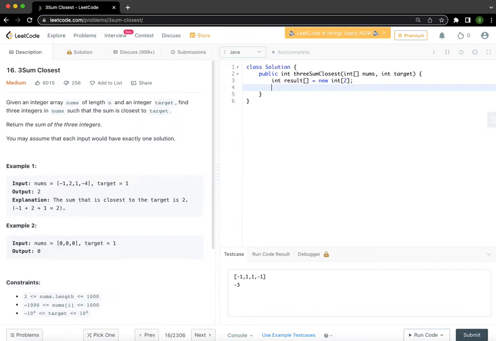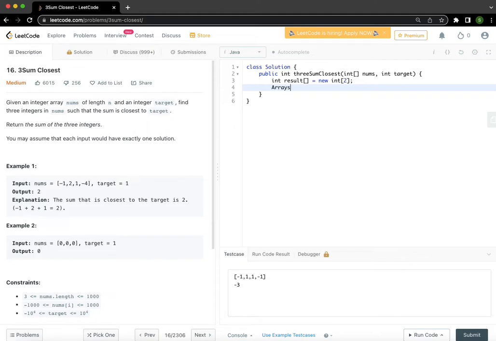So that is why I have created this array, where result[0] would be where I'm comparing the distance for the current triplet with the previous one, and the first element of this result array would store the actual sum, which we will return as the output of this particular method.